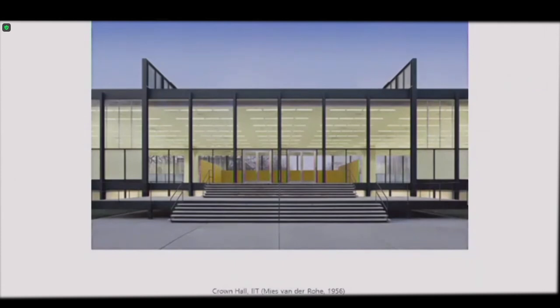But as I said, we Koreans were not the only ones to do this. Of course, there are many examples of people trying to come up with an idea of designing buildings that can be used for different programs and functions. For example, this is a very famous icon of modern architecture designed by the German architect Mies van der Rohe. This is in Chicago as a part of the Illinois Institute of Technology campus. This is Crown Hall, the building that houses the Department of Architecture of that academic institution.